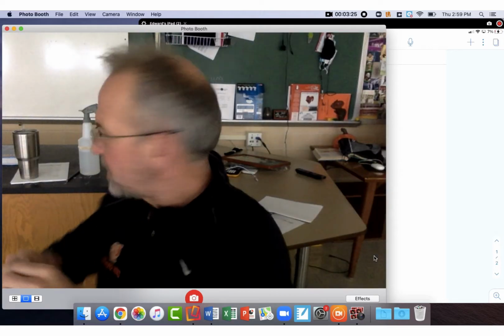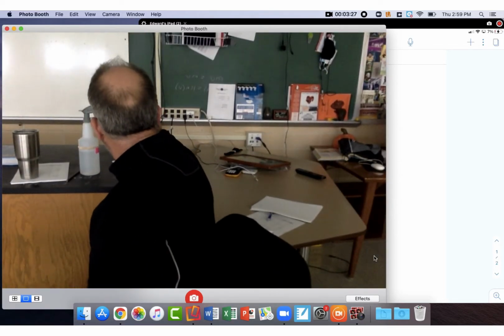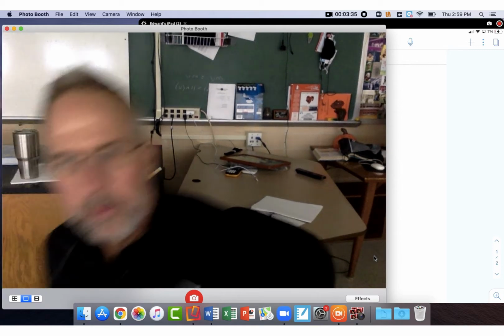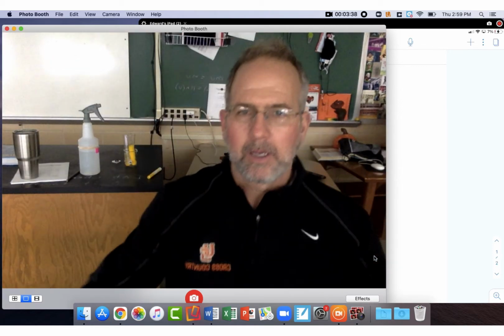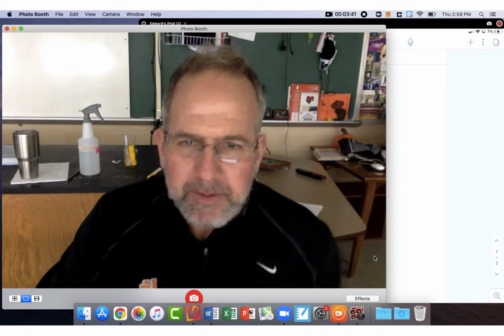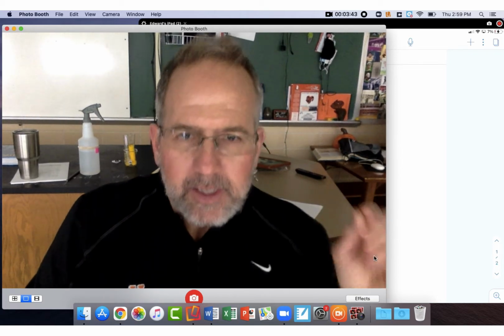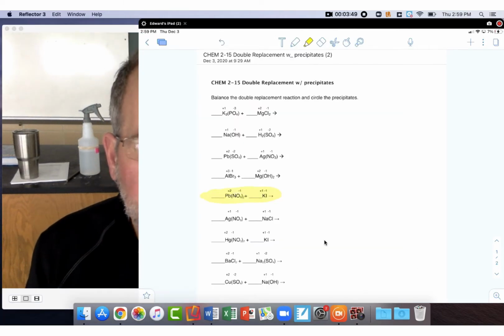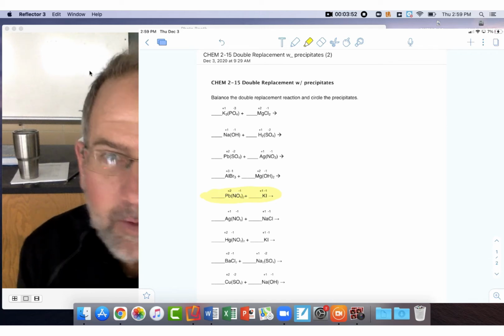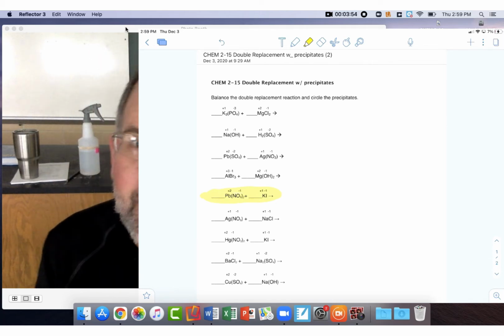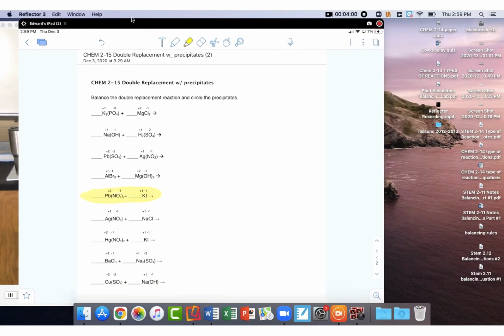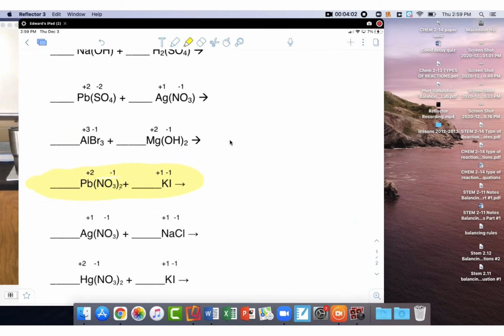So what we're going to do today is figure out what chemical that precipitate is. What thing is not dissolving? All right, so let's go back and look first at this compound that we just did, the exact problem we just did. Let me make this a little larger so we can see it.